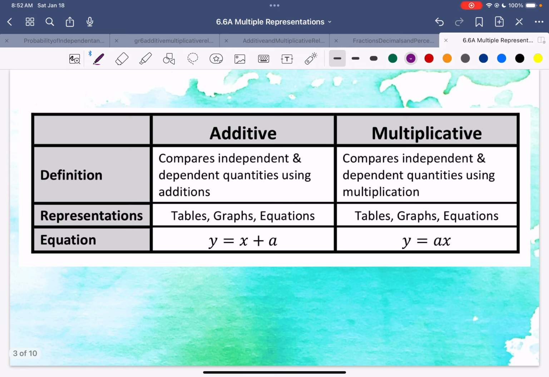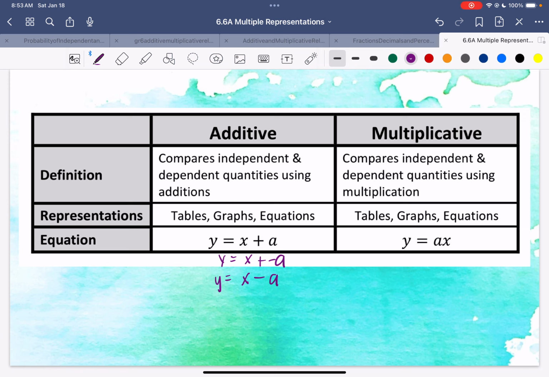All right, so additive and multiplicative relationships. So the way you know it is definitely for the rule or the equation or the process. It's kind of multiple ways to identify it. If you're always adding to the X and the same number is being added, it's an additive relationship. My suggestion is pause the video, copy this all down. Now keep in mind, just because I said additive, that means you can add a negative. That's the same as subtracting a positive. So just keep that in mind. I don't want you to get stuck on the word additive, meaning you have to see an adding symbol.